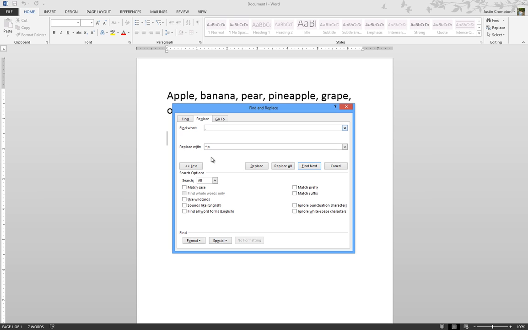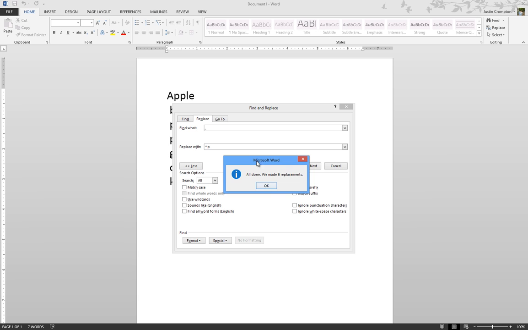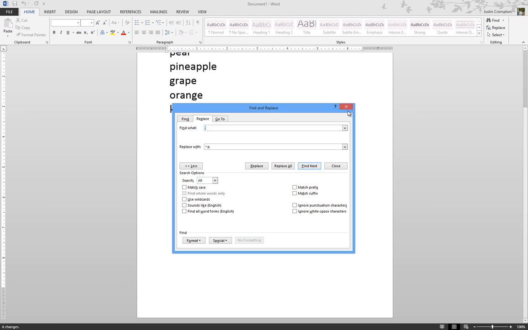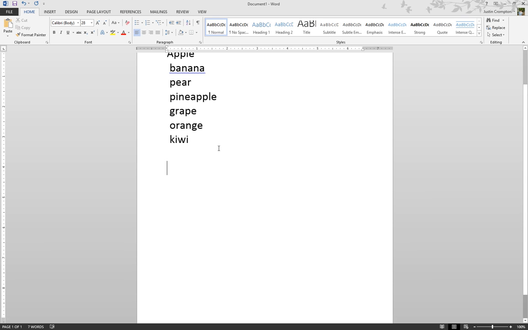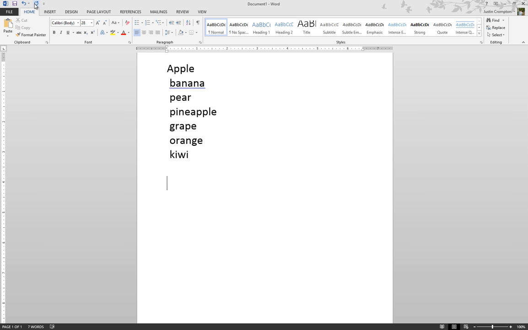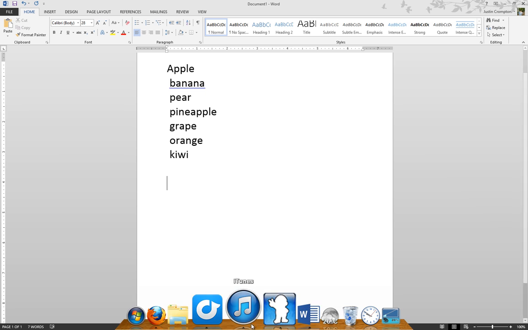So replace all my commas with paragraph marks. Replace All. You will see we made 6 replacements, and as I close the box out, there's my list. There is my list versus being in comma form. Here's my list with each one being its own paragraph, one item per line.